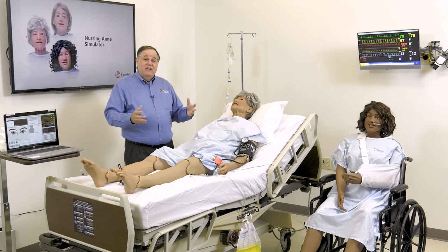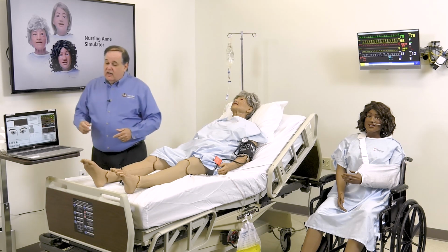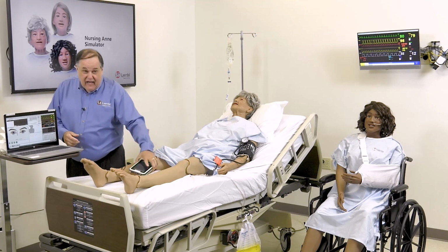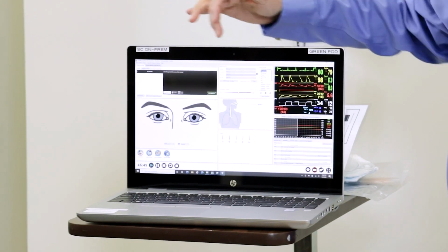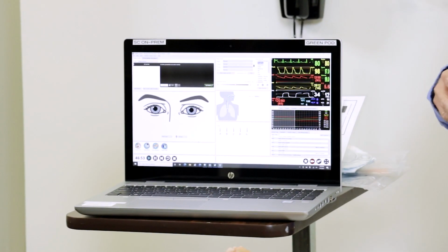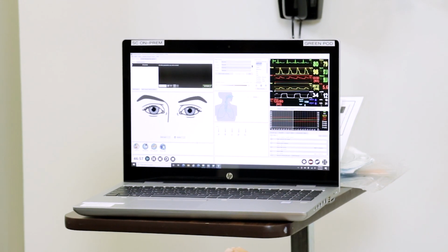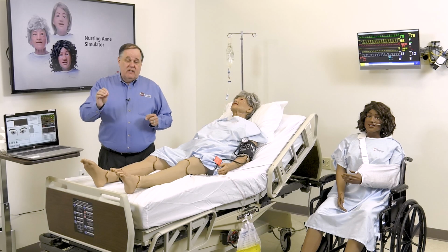Great, thanks. We've actually had a couple questions about changing her pupils. Can you change her blinking as well? So yeah, her pupils are interchangeable, but we can actually control her eye movement as well. Through our LEAP software, either by the SimPad or by our LEAP software, and we have it up here, it's easier for the camera to see, you can see there are actually icons on the screen to represent her eyes. We can't change the pupil size that we do manually, but we can change how quickly she blinks.